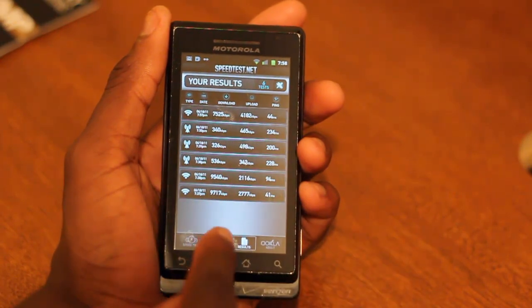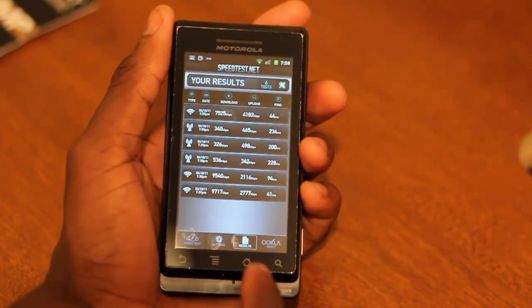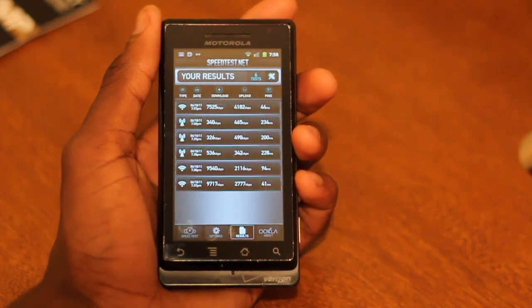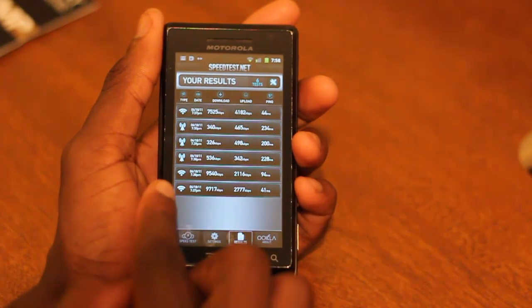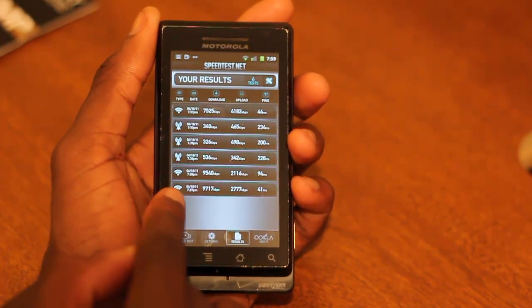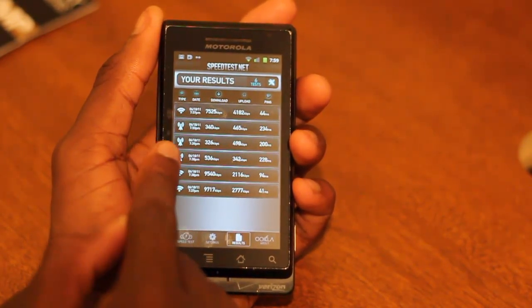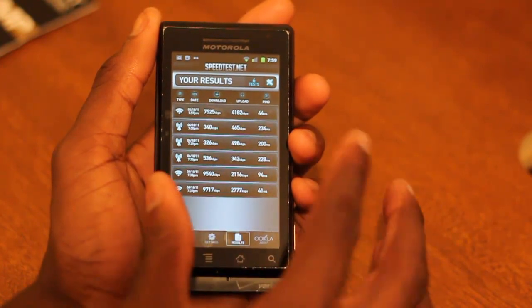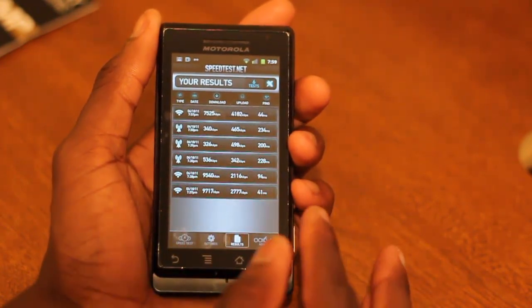Last but not least, over here on the right hand side you can just view the history. This is just the history button, which will let you view first of all the upload and download speeds, as well as the type of test it was. This I found particularly quick, useful. You can see whether I ran the test on Wi-Fi, like I just did at the most recent one, or on the cellular network, which is of course very slow in this room with no windows. You can tell that it was much slower indoors, both upload and download.